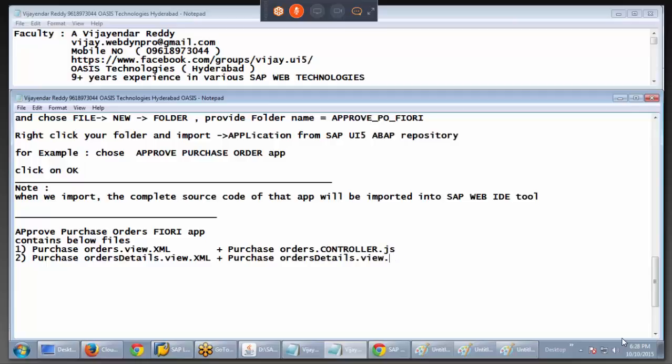You'll get JS files for controllers. Approximately I'm writing. So each view contains one controller. Views will be in .xml format, controllers will be in .js format.